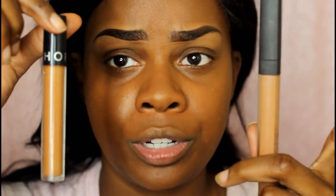Okay, next I'm taking my NARS Radiant Creamy Concealer. I know this concealer has been talked about by everybody and their mama on YouTube, but the hype is worth it. Like, it is amazing. I love how it looks on me. I did end up finding a dupe for it, and it's the Sephora brand Bright Future Gel Serum Concealer. They honestly look the same. If you guys want me to do a comparison video where I put one on this side and one on this side so you guys can see, I can do that. But today I'm gonna be using my NARS because it is my favorite.